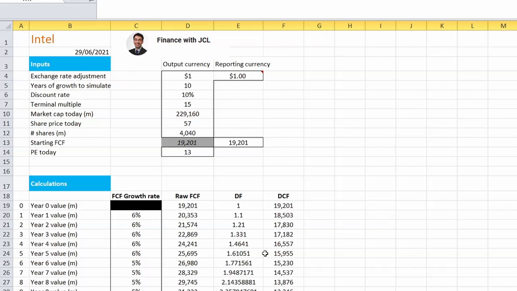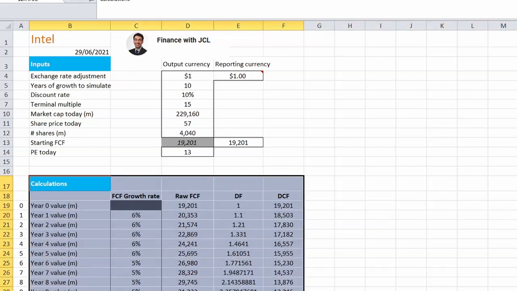And if you're unsure, always use a lower number to be more conservative, because rule one of investing could be argued to be don't lose money. So be conservative in your calculation. So we've talked about that, and now what we also need to enter in here is what's called the terminal multiple. So this calculation section will work out the amount of cash a company produces each year, and discount it back to today's value by the discount rate.